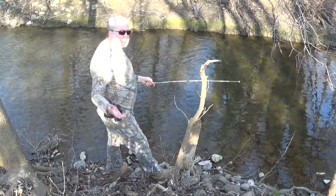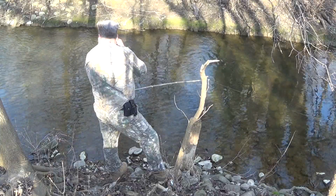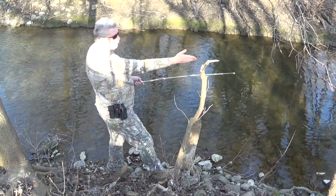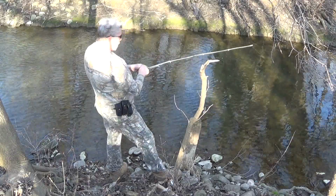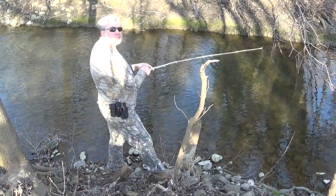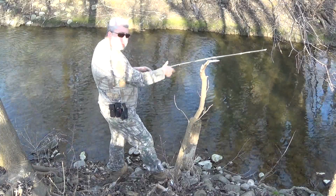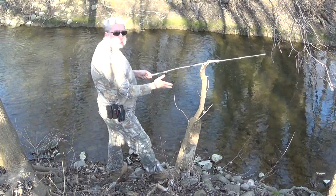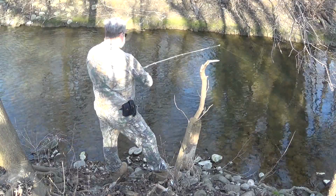The river's carrying it. The bobber seems to be working just fine. Unfortunately, it gets really shallow when there's a little rapid there, so that's as far as I'm going to be able to go. But I've tied off at the very end of this back post here as well, so that when I come to the end of my line, it's not just going to fall off. So there's a tip for you as well. So let's reel her in.